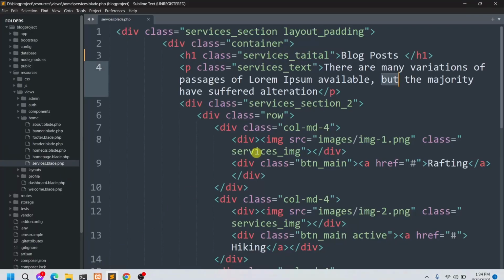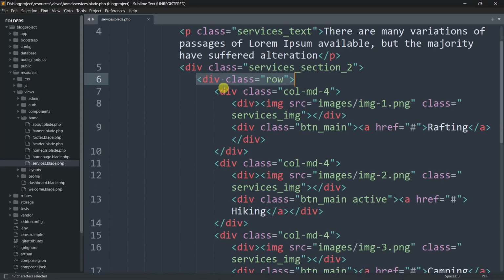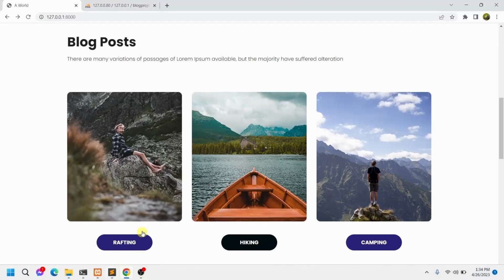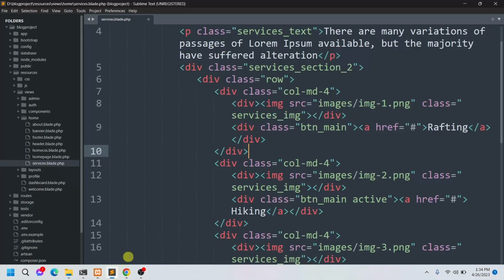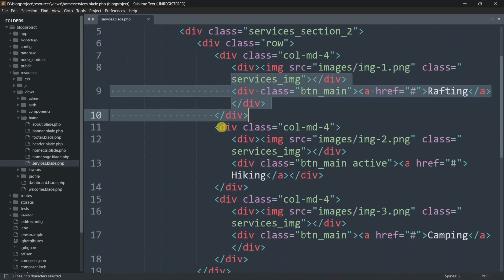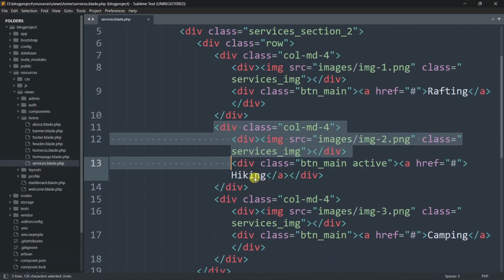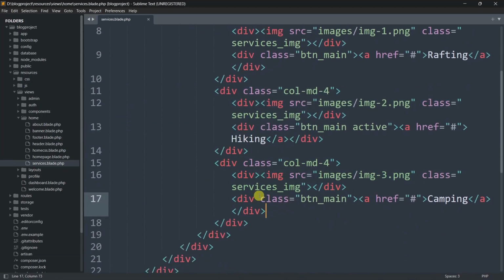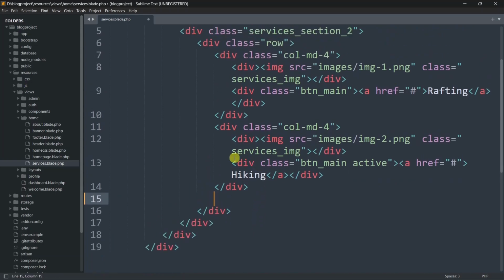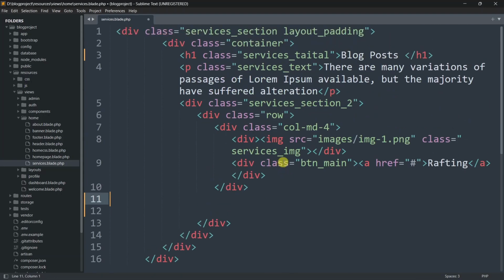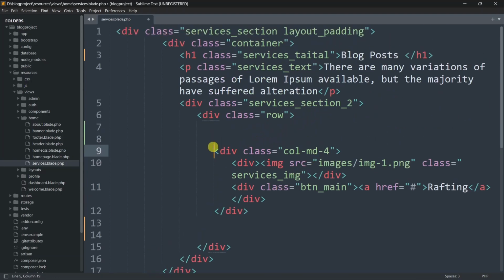So let's go back to our code, and here you can see div class row, and inside this we have 3 divs for 3 images or 3 posts. Over here you can see 1, 2, 3. So we have a total of 3 divs, 1, and here is the second one, and here is the third one. So let's just remove this div first, then we'll remove this div as well. So here we'll keep only one div. Over here you can see, we'll keep the div class row obviously, and it ends over here. Okay, so make sure you do not make any mistake over here.